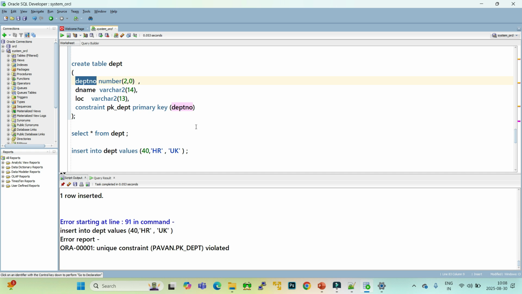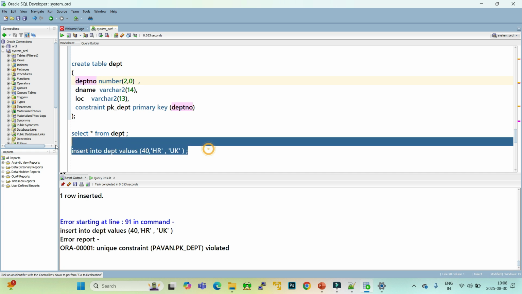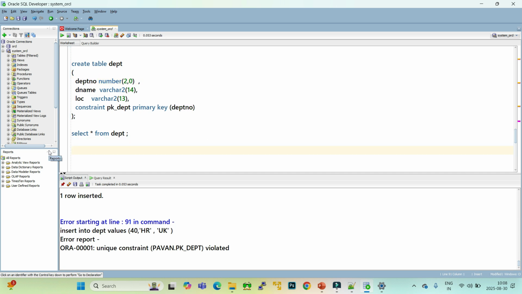Now what is the reason to create a primary key? Why create a primary key? Because when you do a query on a particular table with a primary key column, you will always be getting a single record. You will always be getting a unique record, right? So to get the unique record, or to get the single record out of a table, you will create a primary key, right? There are a lot of other reasons also, I'll discuss about it.